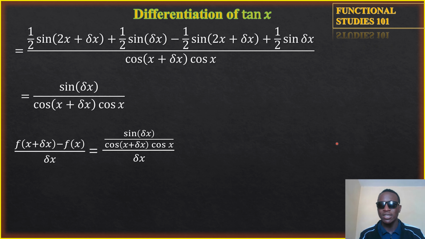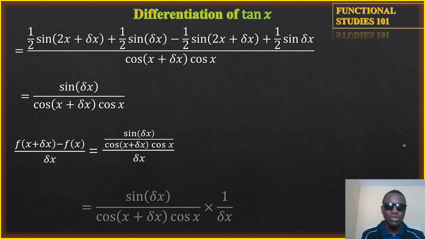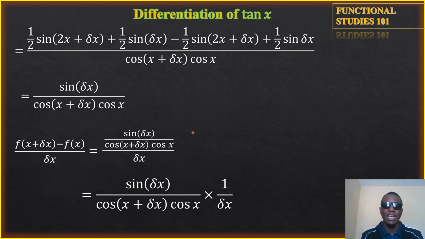So that's the reciprocal. You can use the normal techniques that you know how to do to divide two fractions, and you still end up having the same thing. It's exactly the same thing that I'm saying in other words. Okay, so I have what? Sine delta x over this, my first fraction, and multiply the numerator of this fraction, the numerator is actually a fraction, by the reciprocal of the denominator.